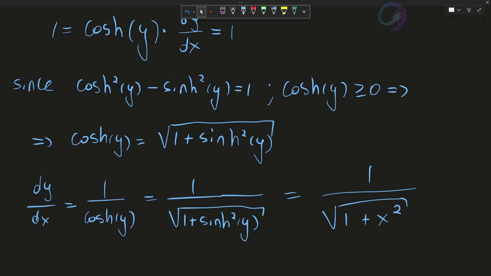So, perfect. That would essentially be it for today's lesson. And in our next lesson, we will start learning about maximum and minimum values of a function by using the derivatives. Thank you.